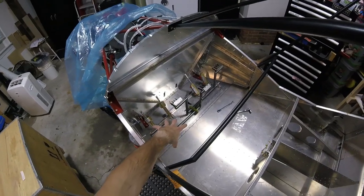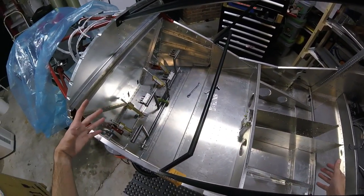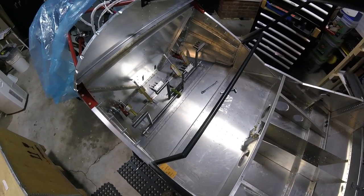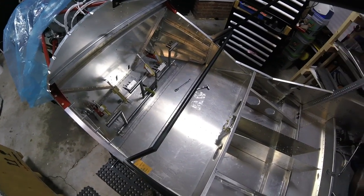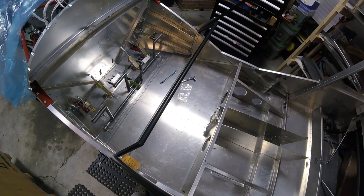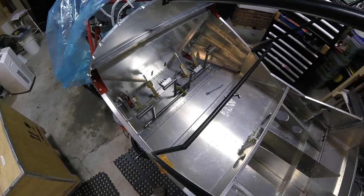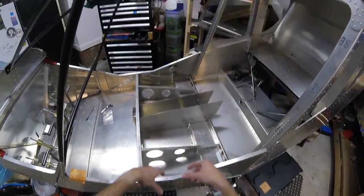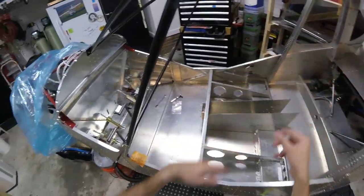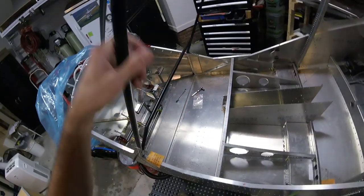Tell you what though, when all that junk is in there, it really makes the whole cabin seem a lot shorter. But it's kind of cool because you can actually visualize, like, oh, my feet are going to go there. My butt's going to go there. My head's gonna go somewhere around here, and we're gonna have our dash right here.